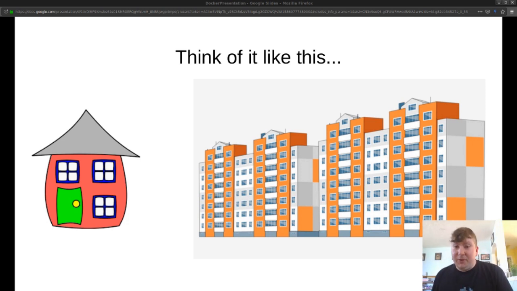So imagine a bunch of friends or services are renting a house or a physical server together. It's pretty great because you've got William the web app and Daryl the database, and they live under the same roof, and they can interact with each other super easily. There's no latency. They don't have to run next door to talk to each other. They can see each other all the time and work together really well.